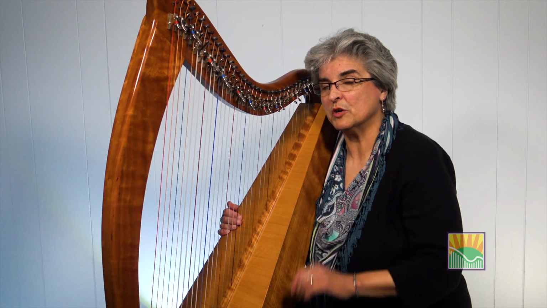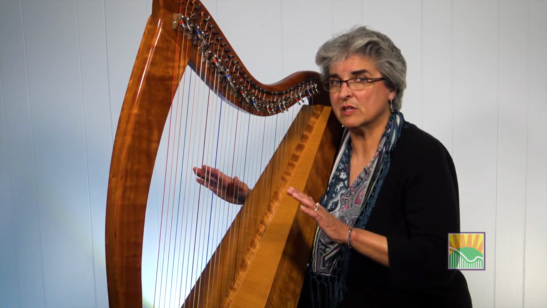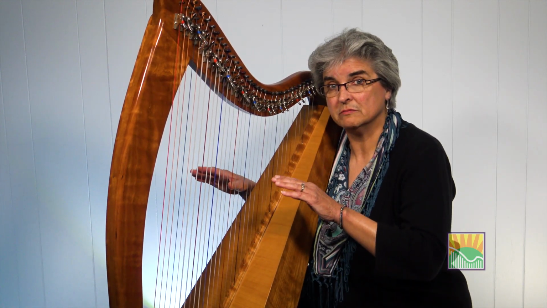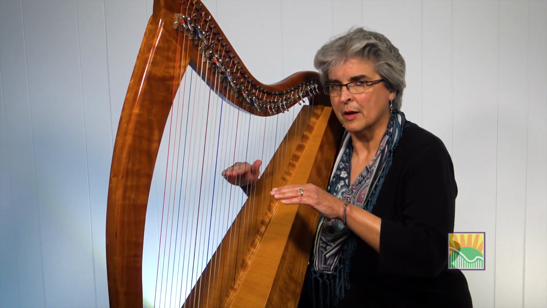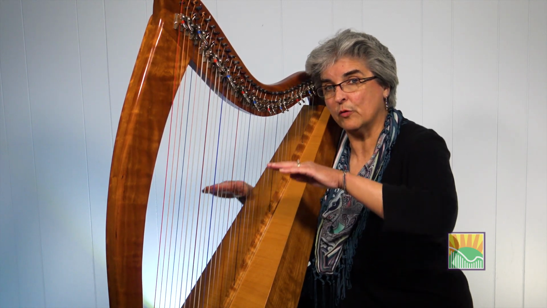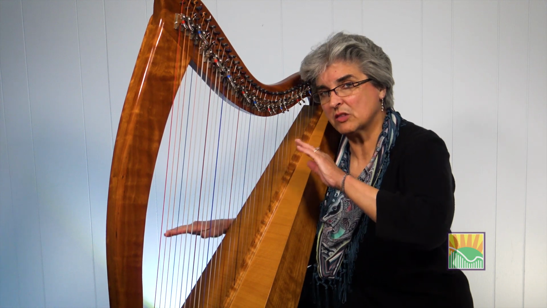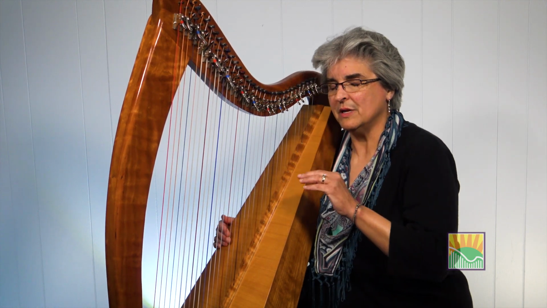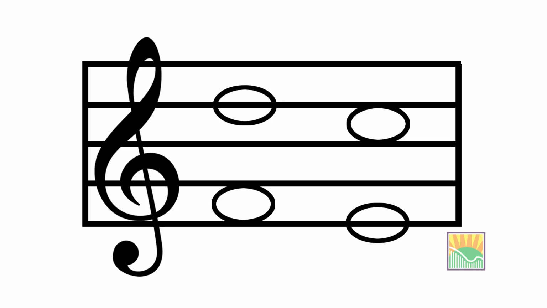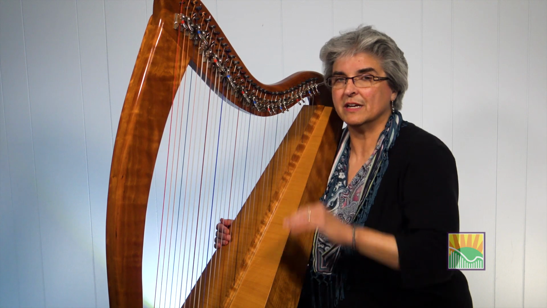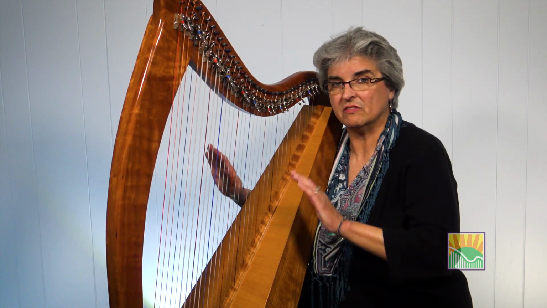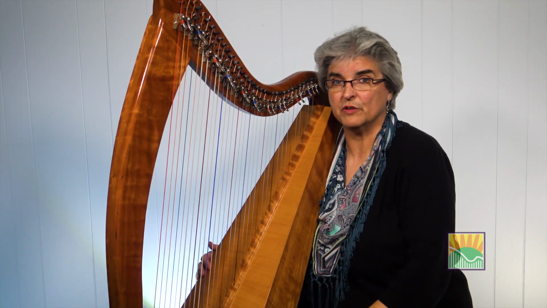Now, on the musical page, a sixth is one bigger than a fifth, naturally. But it looks funny too, like a fourth looks crooked. A sixth also looks crooked because it either goes from a space up to a line or a line up to a space. And you will begin to recognize what that looks like, that it's one larger than a fifth.